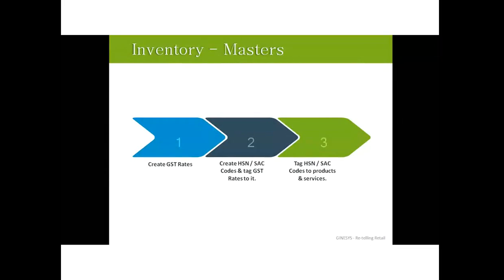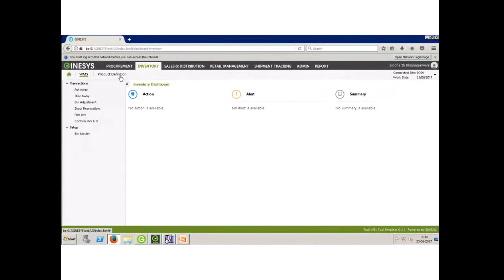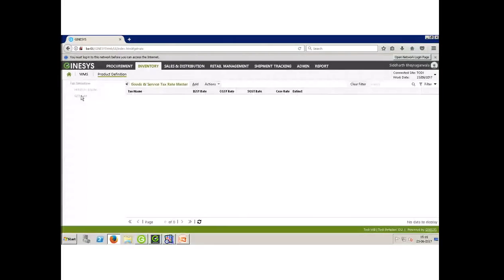Now let's see how this is done one by one in the software. Moving to inventory, in product definition, we have provided GST rates. See, as I already communicated to you, we have created 5 different rates as required.